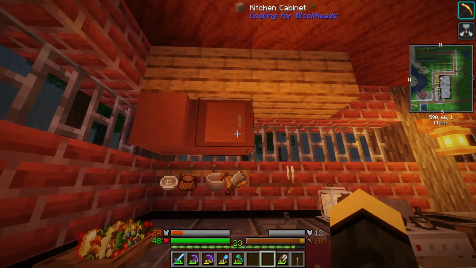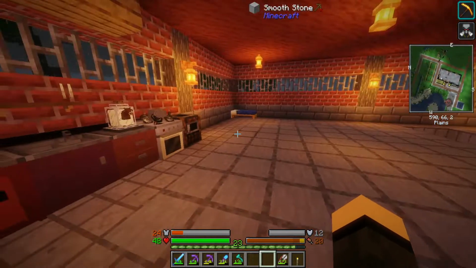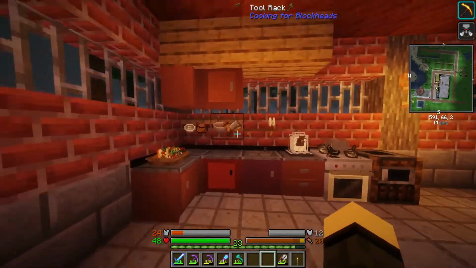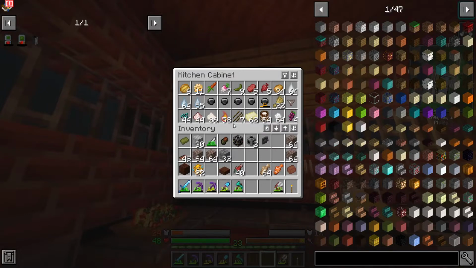Well, it went from a freeze to a crash. And my water bucket is just gone. That's odd. Ticking entity error caused by a sheep.